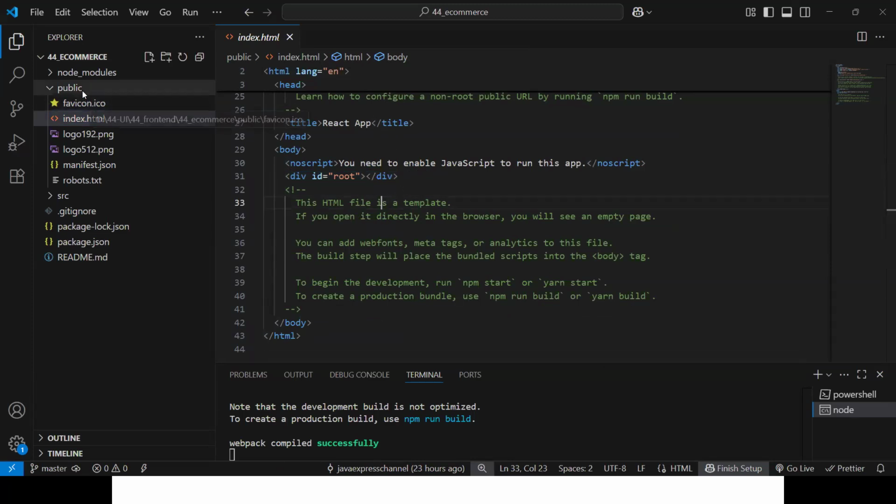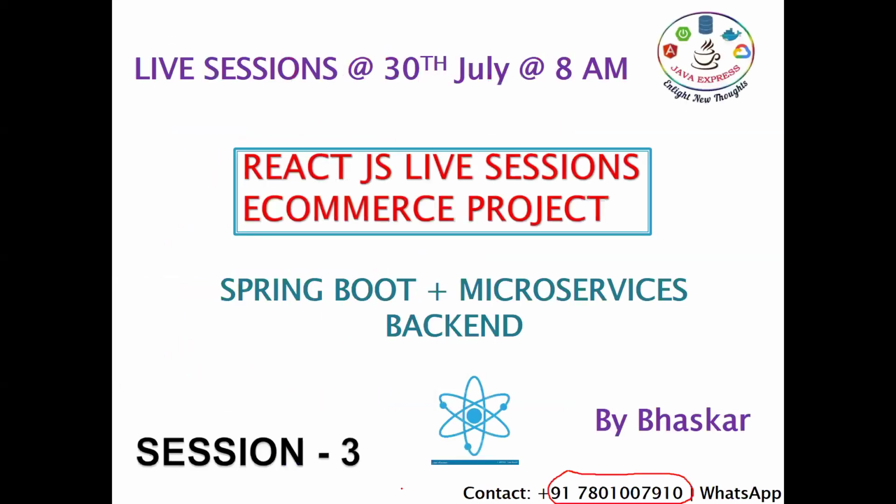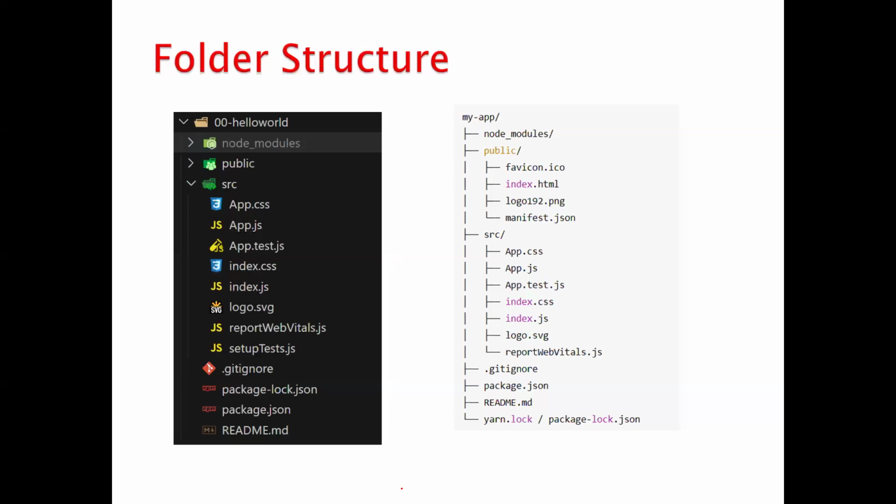Before going to explain, I want to discuss one point, guys: component. Outside here are node_modules, the public folder, and package.json. Now we have one folder called src.